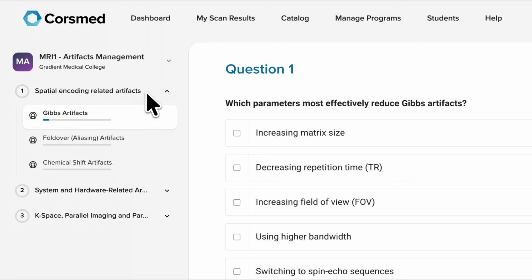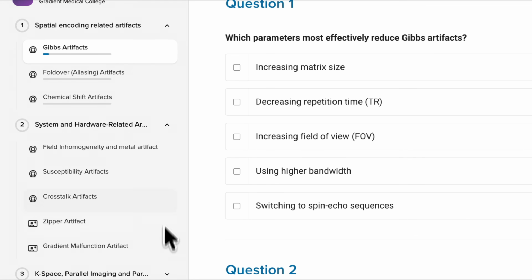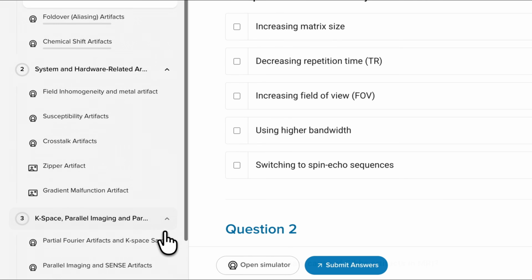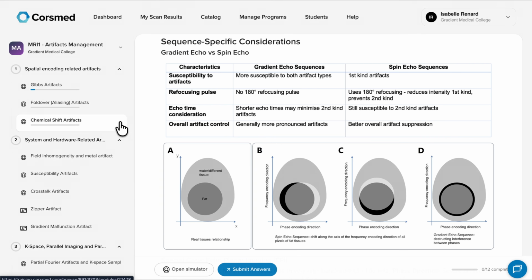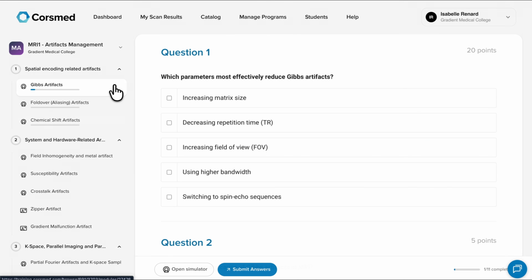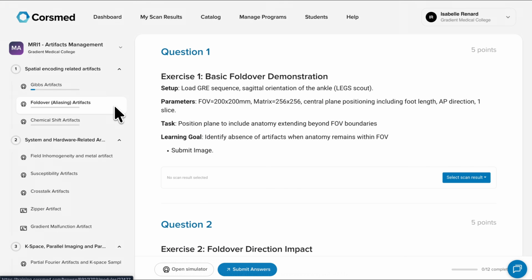This program has 3 courses. Each of these courses then has multiple modules. Course 1 has 3 modules, Course 2 has 5 modules, and Course 3 has 4 modules. Each module comes with content, questions, and assignments.